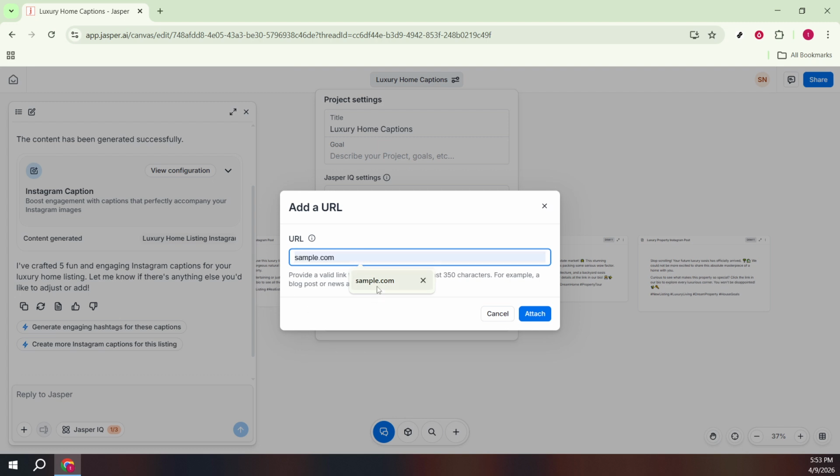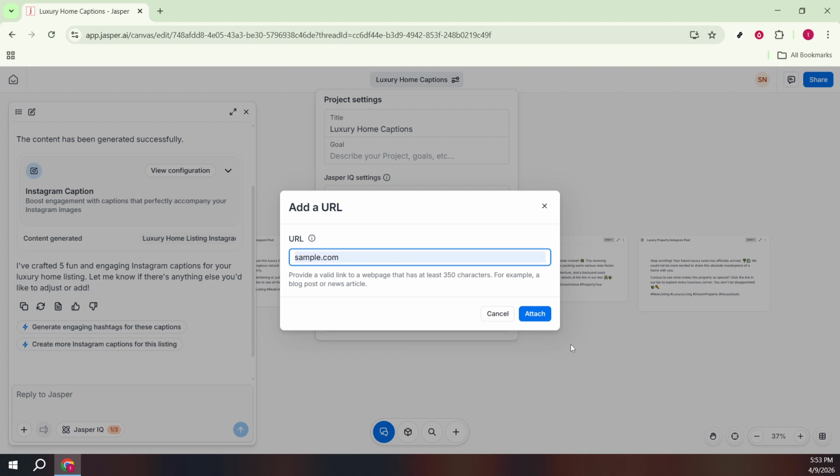Paste the full web address into the URL field. Use the complete link, including HTTPS, and aim for the canonical version of the page if possible. Public, stable pages work best. Content that sits behind a login may not be accessible. If your link includes long tracking parameters, consider trimming them so the URL stays clean and less likely to break over time. A quick check in your browser to confirm the page loads properly can save troubleshooting later.